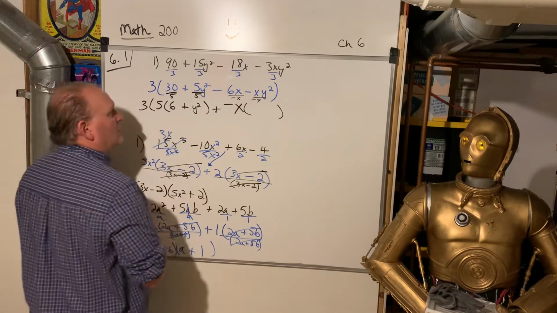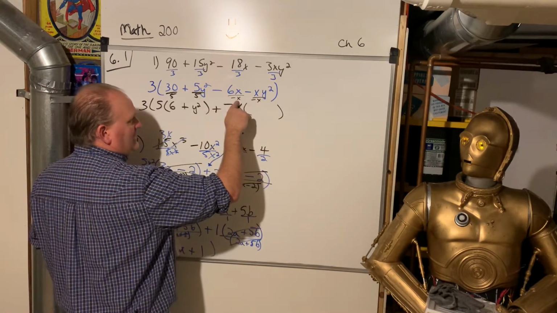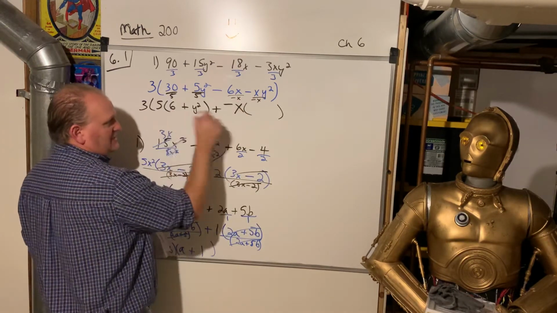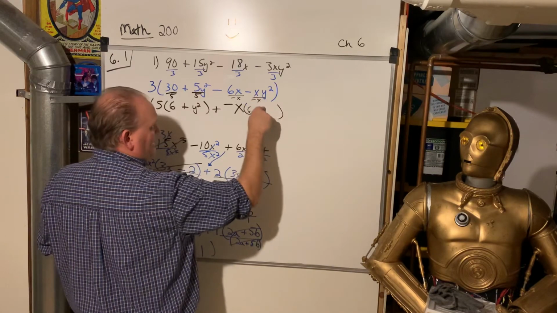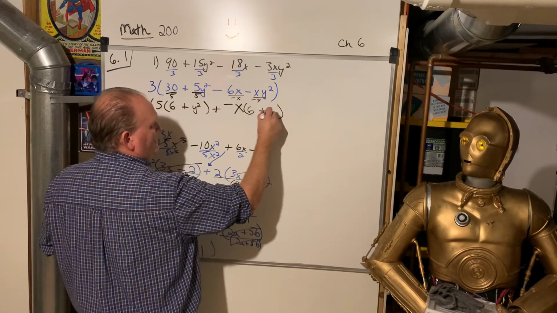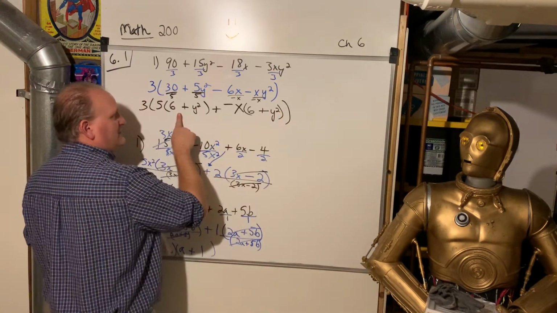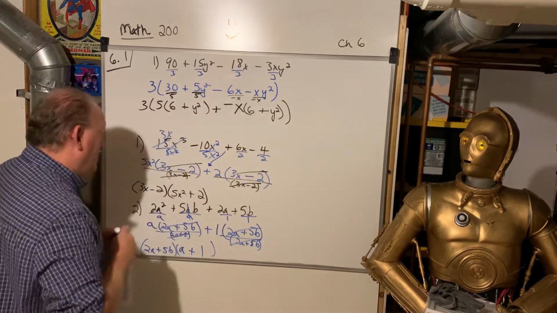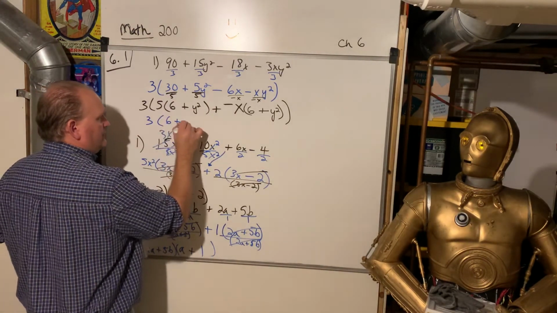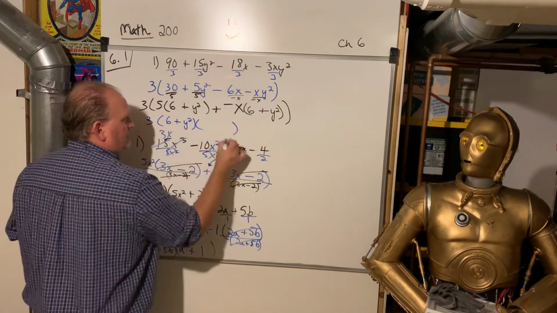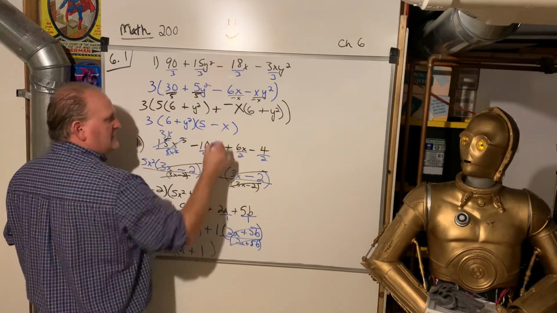Why did I do that? Well, because I needed a negative 6x divided by negative x is positive 6. So it looks just like this one. A negative xy squared, the x's cancel, but then I get a positive y squared. And now see what I have. I have 6 plus y squared, I have 6 plus y squared, and so I can factor that out, in the little empty set, and 5 plus negative x, or just minus x.